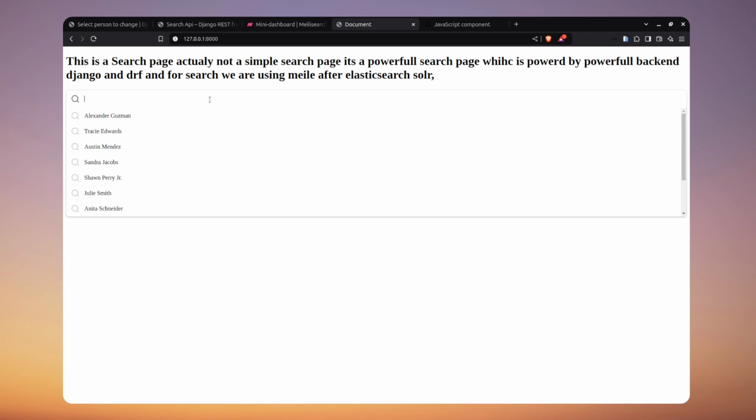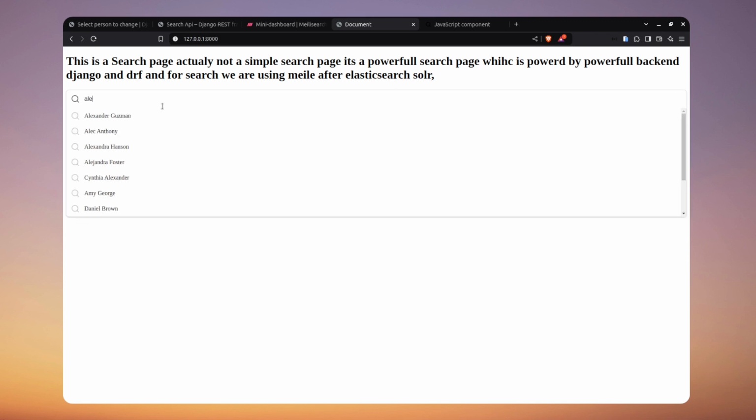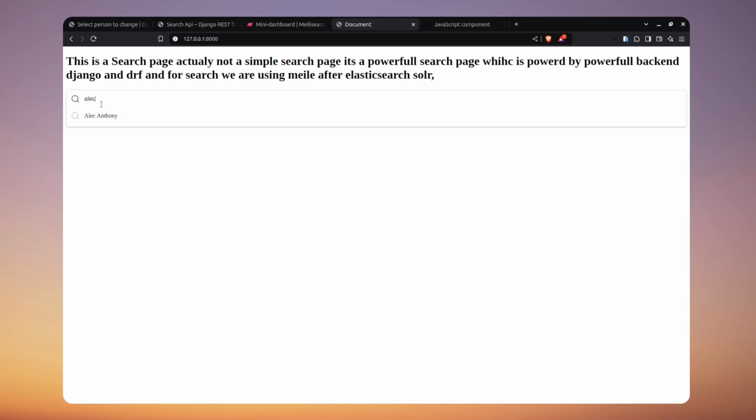Now if we search something, you can see we have some default data. Here if I type this, we don't have any record by that name. If I type Alex, you can see we simply typed Ale, and we are getting Alexander, Alice. So you can see it is giving us results. But if I add one more C, making a spelling mistake, a typo, you can see it is still giving us results.